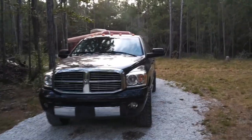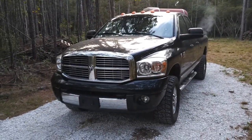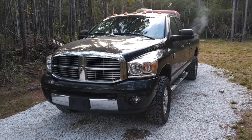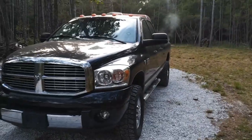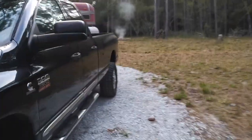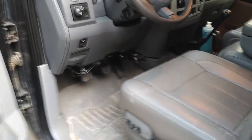And, well, I let the truck sit for a day, and then went out to drive it again. And that's when we had a little incident. Let me explain what the issue was and go inside. So, here's what it was doing.